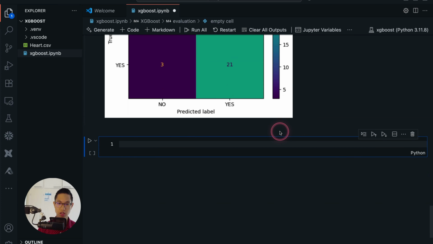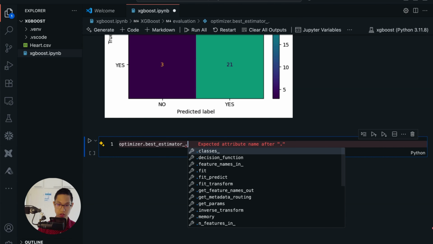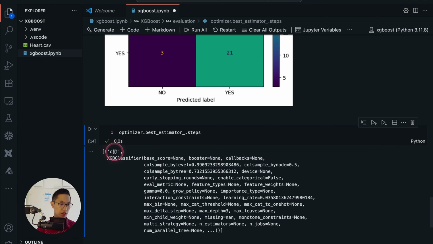We can also take a look into optimizer.best_estimator_.steps. Here you can see here's the classifier, and here are the different steps that we have in our optimizer, and in the pipeline we see we had the classifier, and here are a lot of different values.